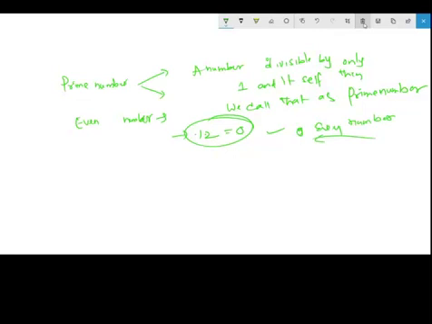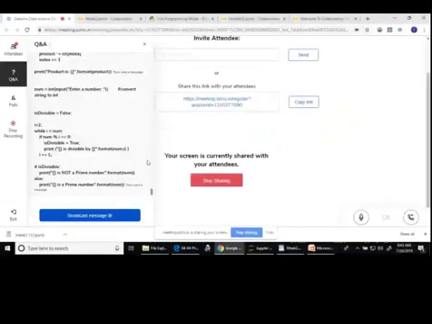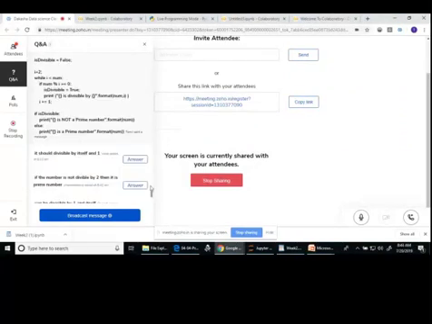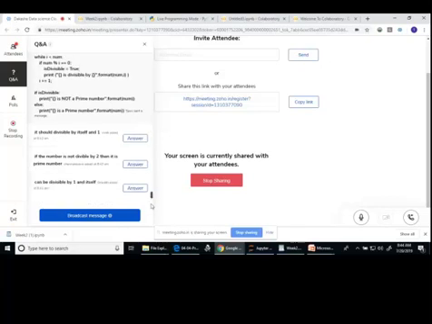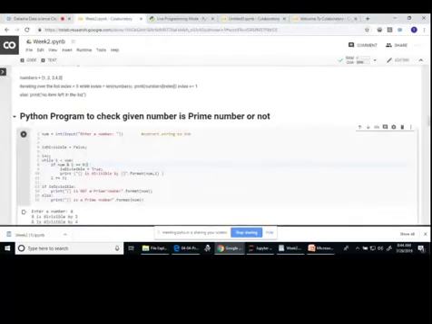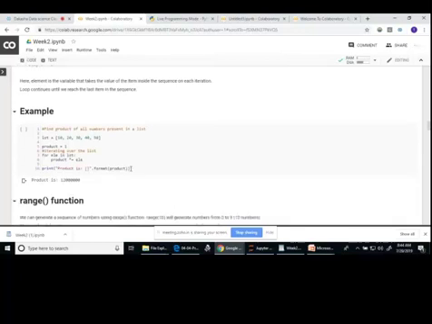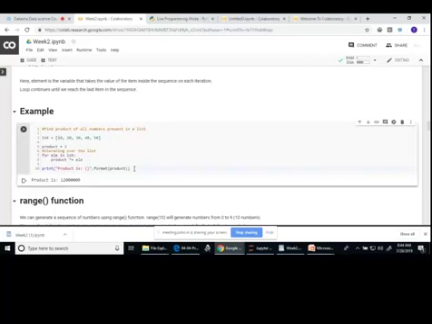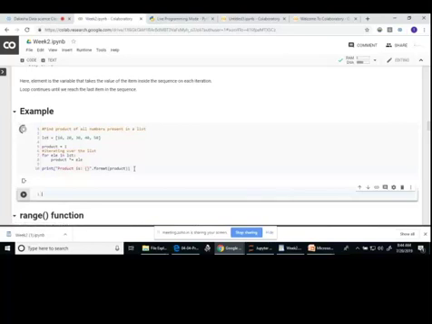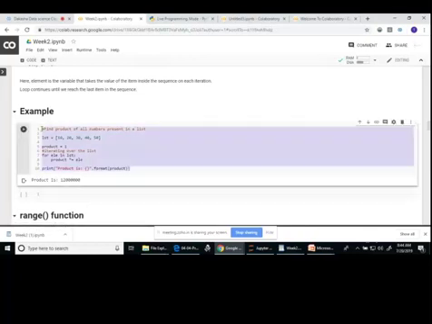Now for loop. We have seen the while loop, now we are going with the for loop. For ele in a list, product equals product times ele, this is again multiplication. I told you about range.